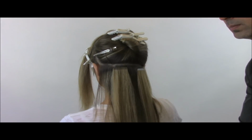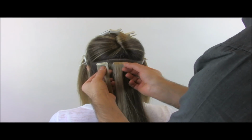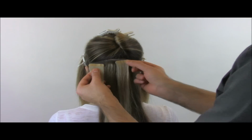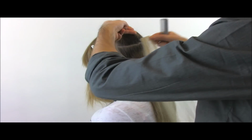Now we will take our next section. Rows should be about a half inch to 1 inch apart. Express tape should be applied in a bricklay pattern. So now we will map out the placement of our second row. Remember to keep extensions 1 inch away from the perimeter of the hairline.